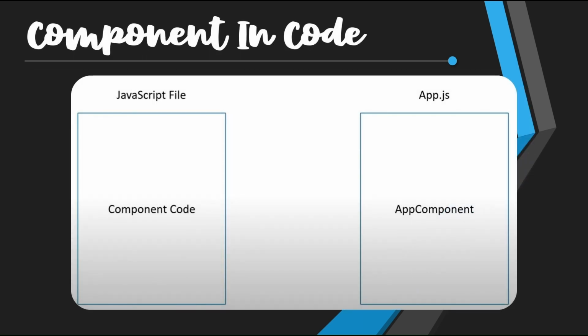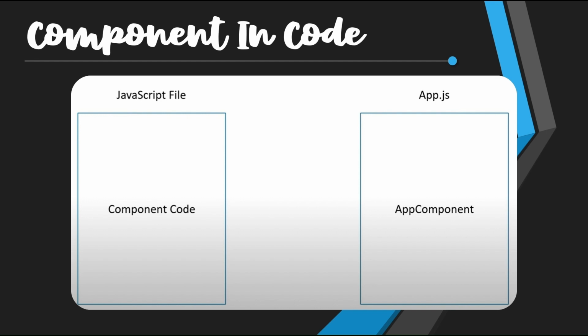So now, for you to understand how components translate to code in our application, a component's code is usually placed in a JavaScript file. So for example, the app component is placed in app.js. In the same way, you have a JavaScript file which has the component code present in it. Alright, so a component is basically the code inside the .js file. But what does the code look like? That depends on the type of the component.